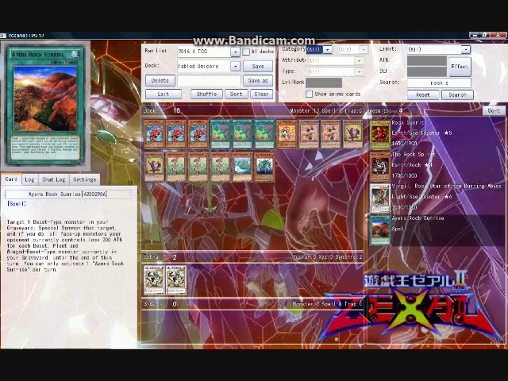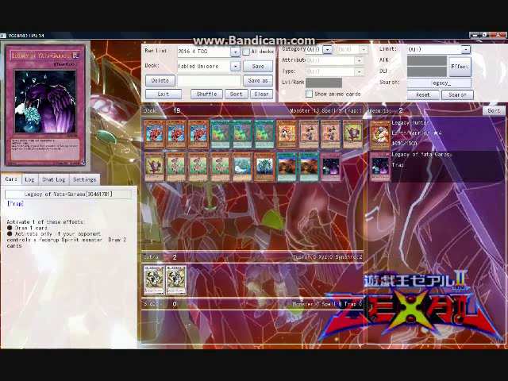Moving focus to the hand manipulation portion of the design, I run 3 copies of Legacy of Yata, which is basically Jar of Greed, with the extra bonus effect of that second draw that will probably never be activated, but there is that 2 tribute spirit I think that's coming out in the distant future that people might start running, so maybe you'll get the draw off that, I don't know.